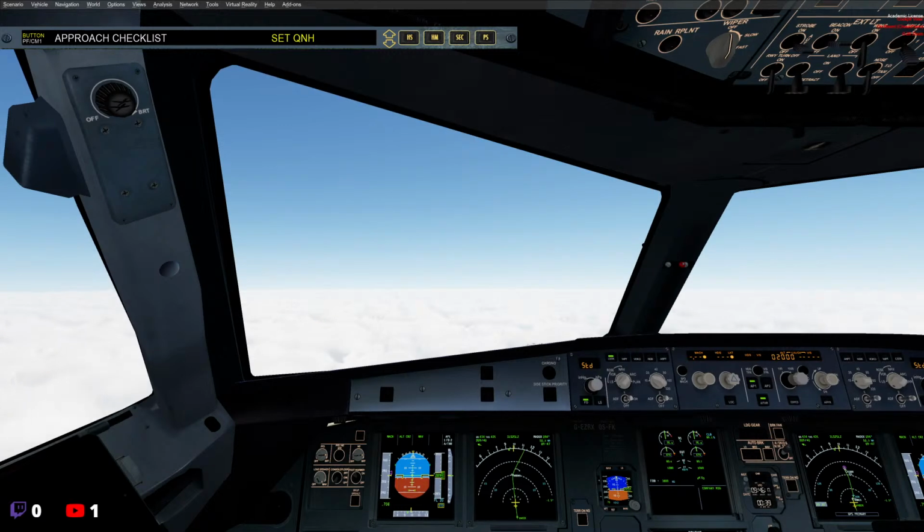I might do the return flight in Microsoft Flight Simulator just to see the difference. And we're 10 miles off top of descent.